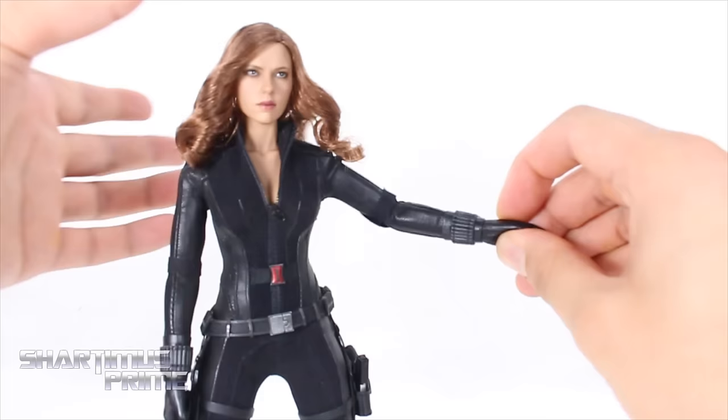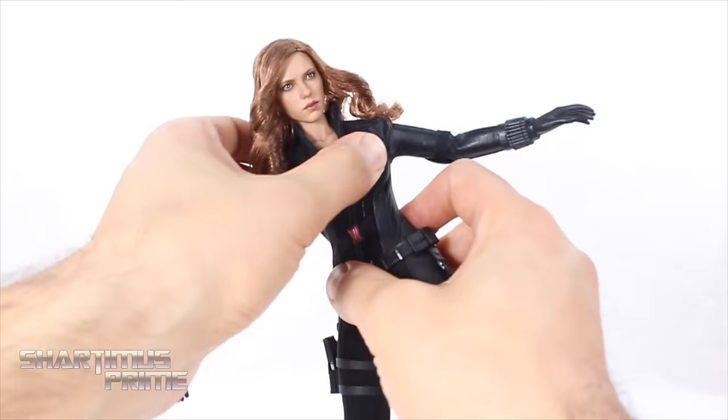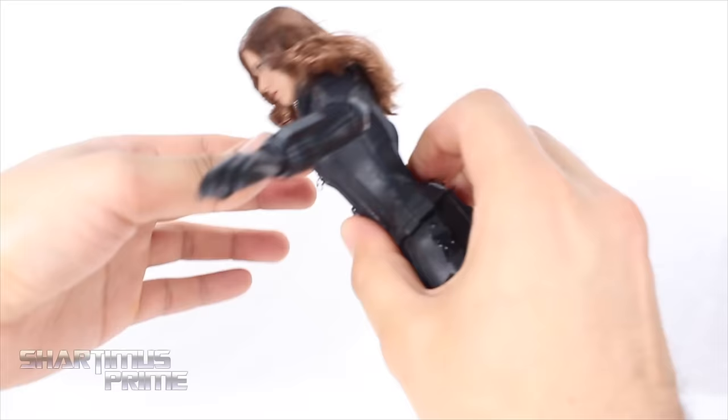You do get wrist rotation. Oop, there goes the baton thing. You get wrist rotation, and they do hinge up and down. And then she does have a diaphragm joint in here, so that will twist a little bit side to side. Not a whole lot, but you can see it moving. And she will crunch forward a bit, and she can crunch back just a tiny bit. She does have some diaphragm pivot in there, but it's very subtle.